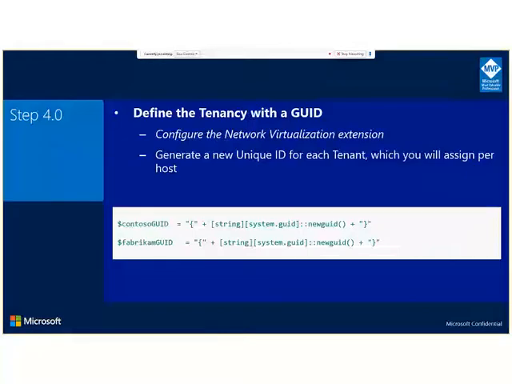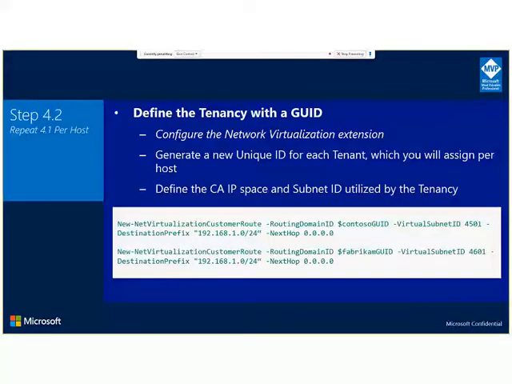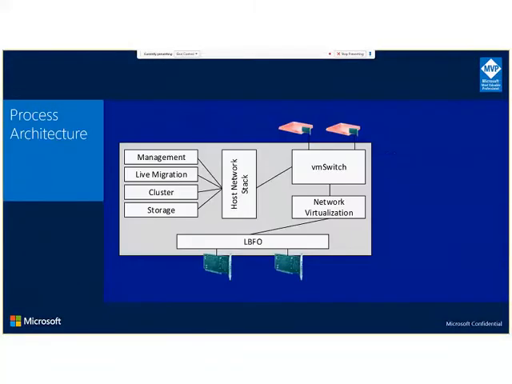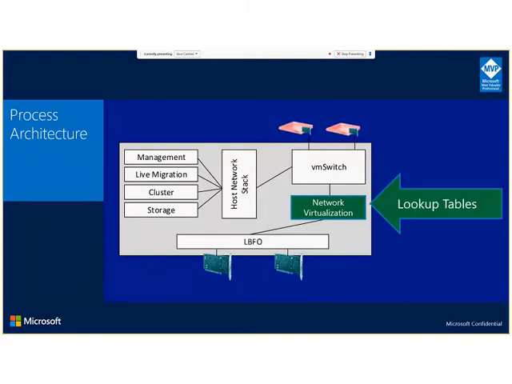We are definitely getting towards that point now where we can actually see this stuff come to life. So the good news is the only thing we've left to do now is the lookup tables. We have essentially turned on network virtualization. We have educated the network virtualization agent of our tenants. We've told network virtualization what the subnet IDs are that the tenants will be utilizing. And we've gone as far as setting up a GUID, a unique global identifier, for each tenant, Fabricam and Contoso. So network virtualization really knows, using that ID, who the different customers on our network are.